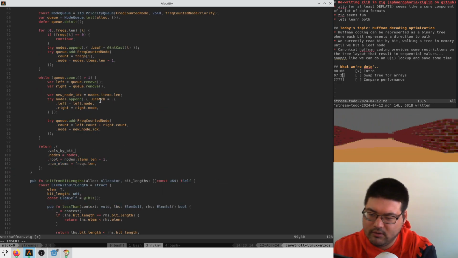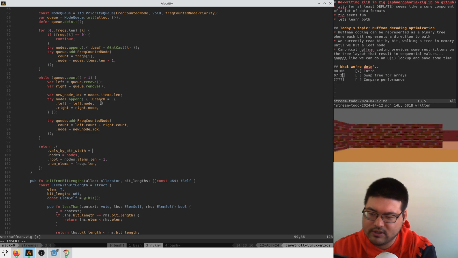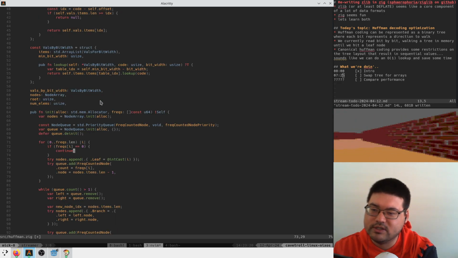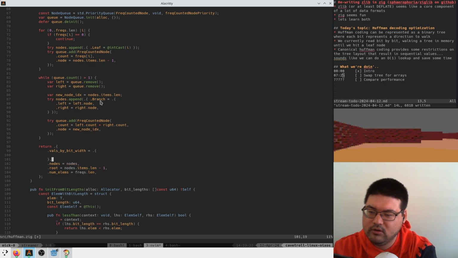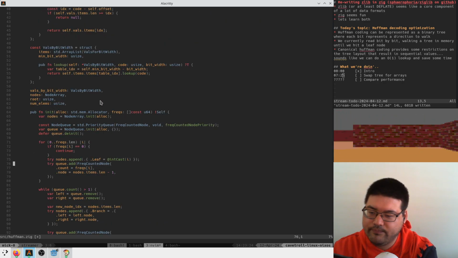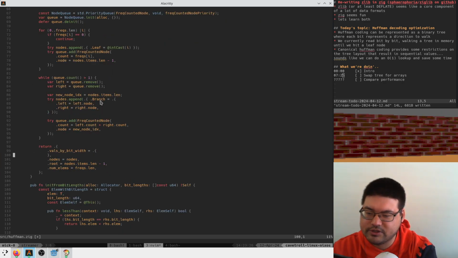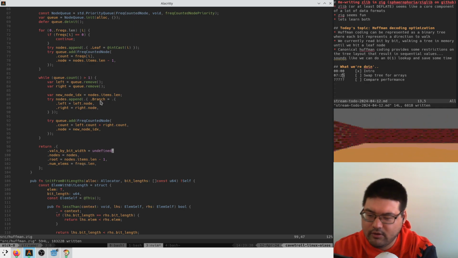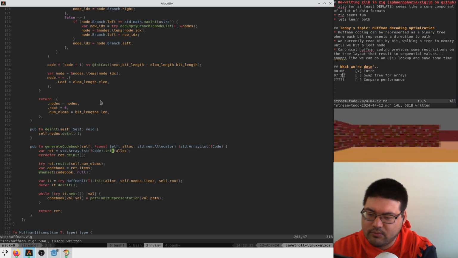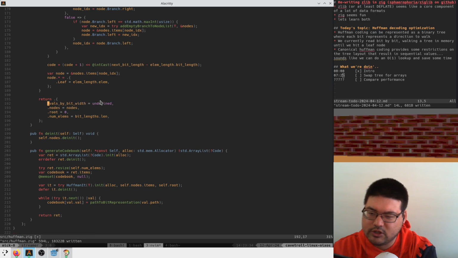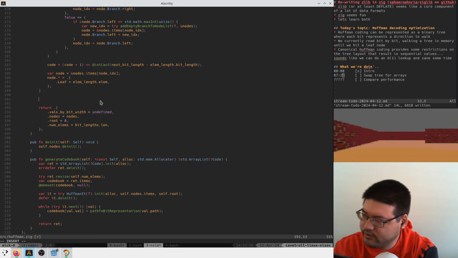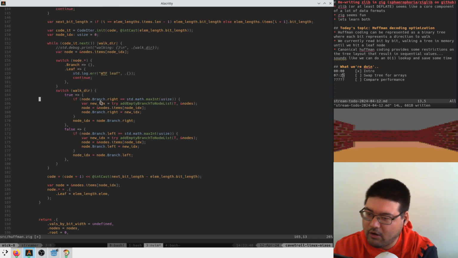Vals by bit width, I'm just going to make this an empty array. So can I just say, I guess I'll just say undefined for now here. And I think when we init from bit lengths, it should be pretty easy to populate this guy. So how do we want to make him?